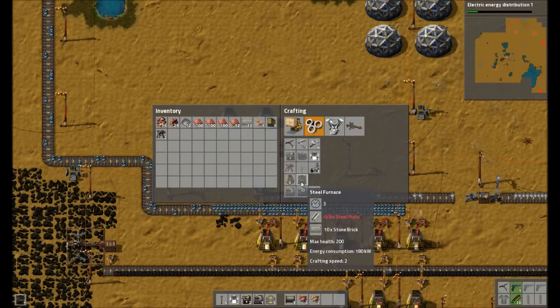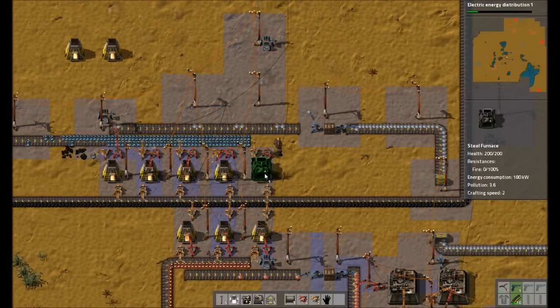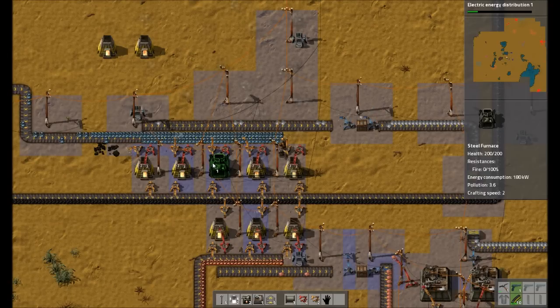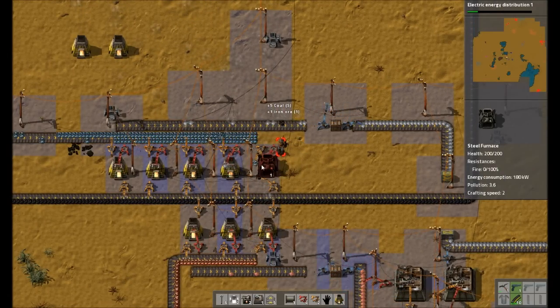Cool. So let's get a steel furnace cooking. Now I think I should be able to just do, okay, cool, it doesn't have a larger footprint. That is awesome news. So what I should be able to do, guys, is remove this and put this in its place.